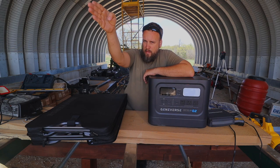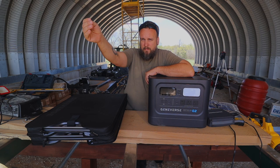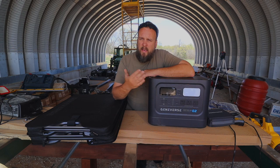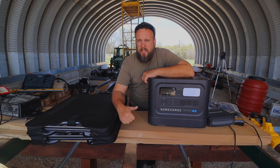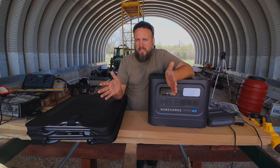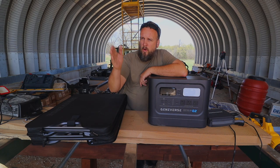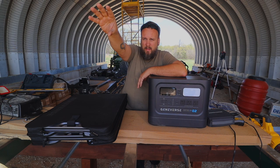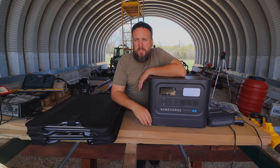Our house is up here, then we have our electric service and power trenched into the main shop — there's a 200-amp service in the shop. I ran a conduit over to the equipment building, just a small shed with a couple lights and one plug, and put a small 30 or 50-amp breaker box in that building. Then I put up the Quonset hut and asked myself how to get power out here, and now I'm putting up a sawmill building too.